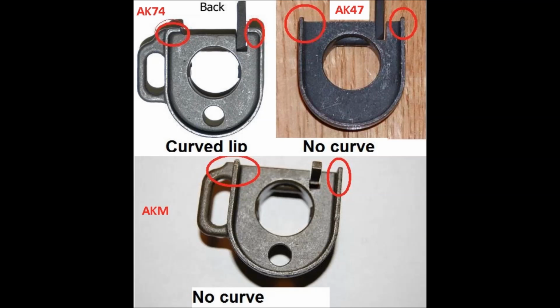Next, we have a photograph of the rear sight base, along with the takedown lever for the gas tube. Next, we have the handguard cap for the lower handguard. You can see specific versions of the AK here, the AK-74, the AK-47, and the AKM. Because we're building an AKM, we're going to be using the AKM one.